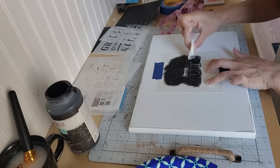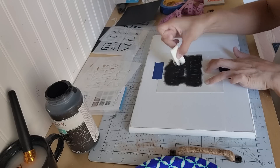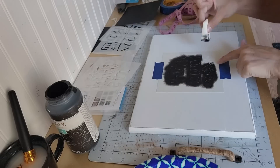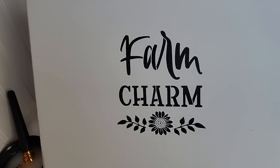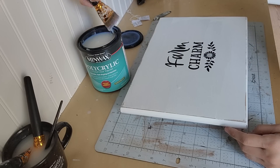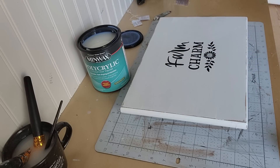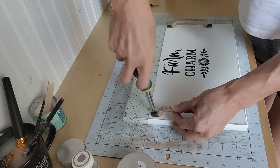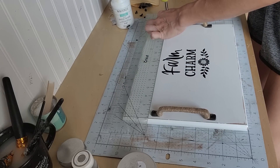Again, this is not an affiliate link, but I just wanted to share — these stencils are really thick. Once I centered it, I taped it down, and because I don't have a good stencil brush, I'm just using a makeup pad. I use this when I do stencils with my Cricut to apply the paint and it works perfectly here too. Look how good that came out! Before applying the polycrylic, I always do a light spray of clear coat — that holds the chalk paint in place and prevents smearing. I did two coats of polycrylic, then I attached handles from Hobby Lobby, and this is done!